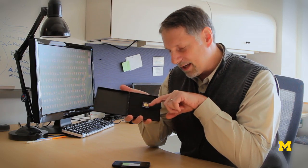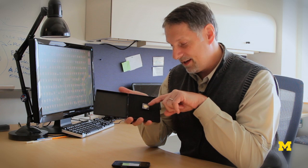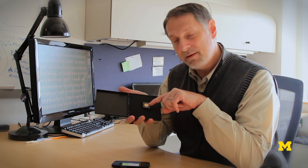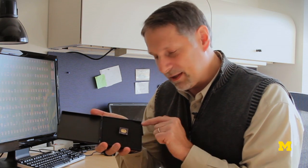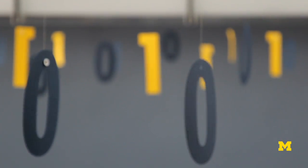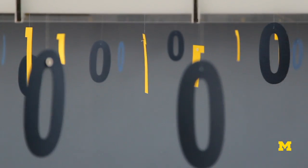Maybe a little hard to see, but that little spec right there is a complete computer. It's one millimeter cubed. This exists because of this continuous what we call scaling — Moore's Law — in the computing industry. And this computer opens up a lot of very interesting applications. One of the applications they want to do with it is to put it into someone's eye and use it to measure pressure for glaucoma patients.